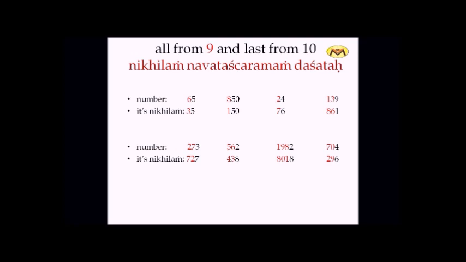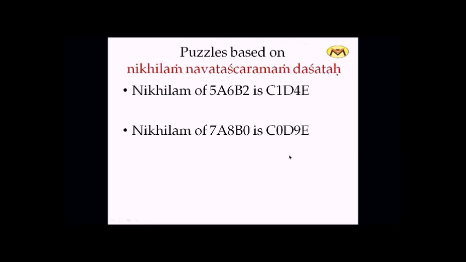So this is Nikhilam Sutra, that is, if we have to find the Nikhilam of a number, that is 100 minus 65. What number is 100 minus 65? We can use Nikhilam Sutra. So this is one slide, and just to explain, it says all from 9 and last from 10. So 9 minus 1 is 8, 9 minus 9 is 0, 9 minus 8 is 1, and last from 10. So 10 minus 2 is 8. And this is how we can find the Nikhilam, or the complement of a particular number from its next power of 10. So here the next power is 10,000.